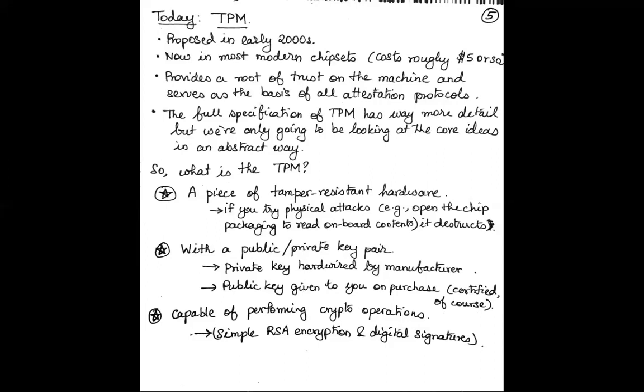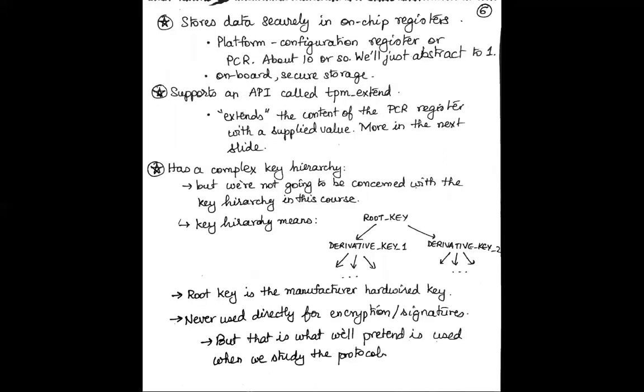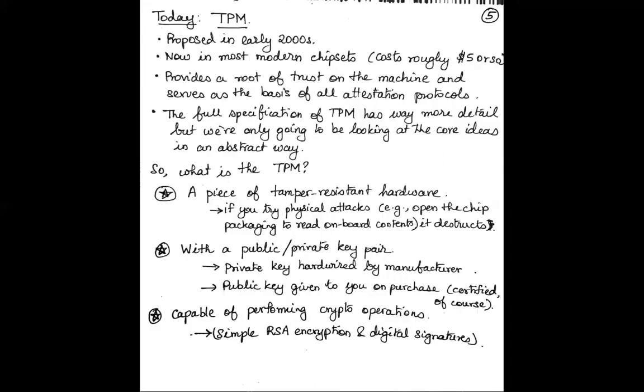So each one is telling the truth. I mean, each one is providing their view of the elephant, but nobody is providing the whole truth, right? Like, what does the elephant look like in the whole? And so I'm not going to be able to describe the TPM in the whole, but rather I'm going to be describing the elephant, in this particular case, the TPM, with, as you can see, 6 points of what the TPM is. So the six blind men. Okay. So I'll tell you the TPM and I will sort of describe it in six different ways.